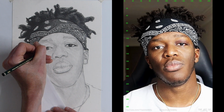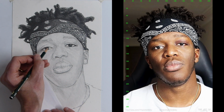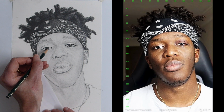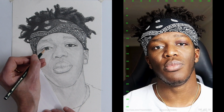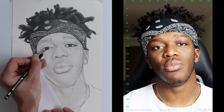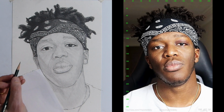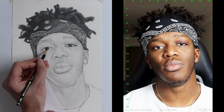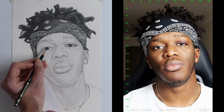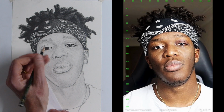Then we can really bring that down. I'm going back to the 2B pencil. Indicating the screen like we did on this side, just filling that in with a little bit of tone, and then filling the iris in much darker. And there we've got two eyes starting to look out at us.